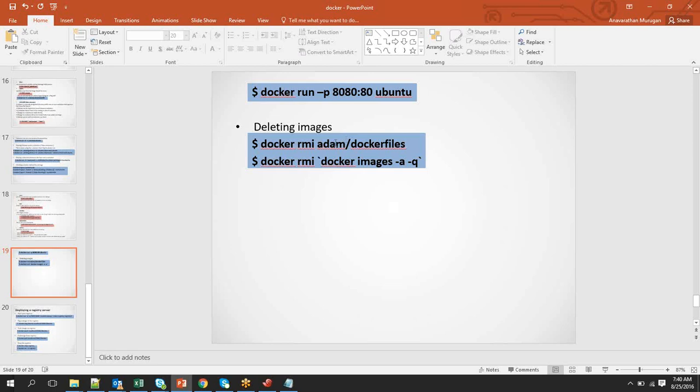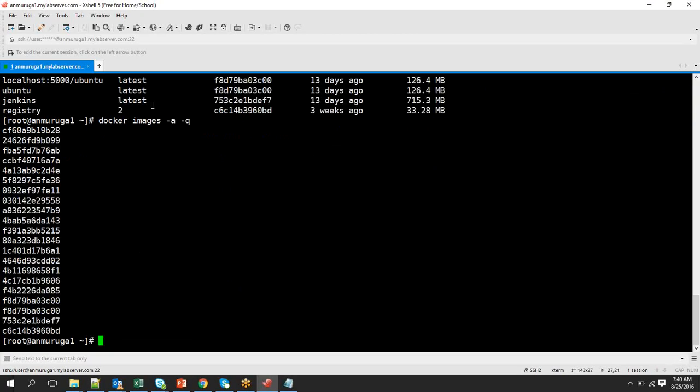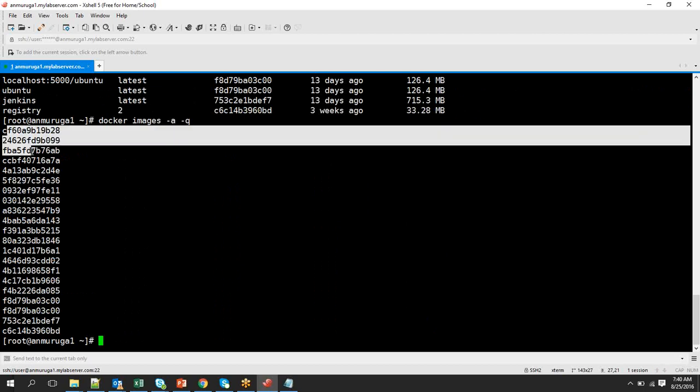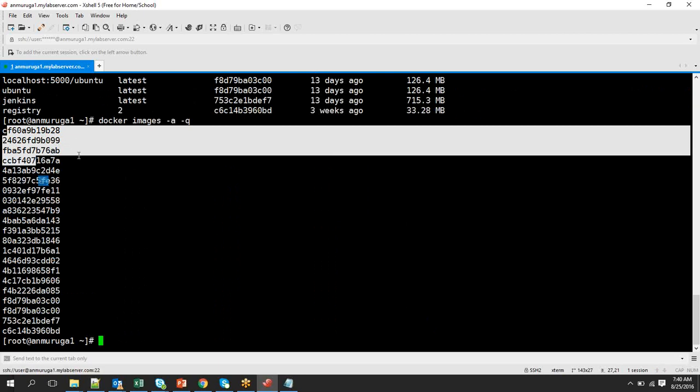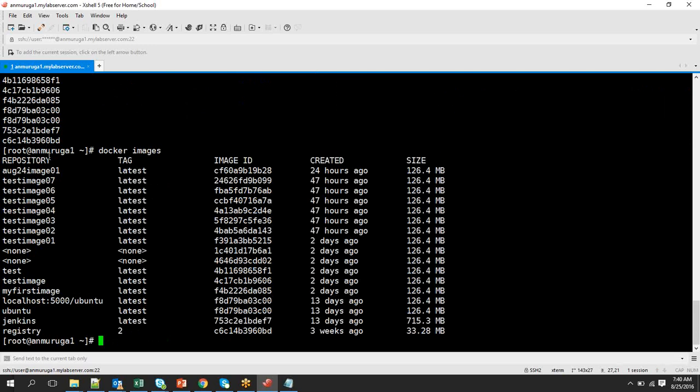Okay, now rather than that, for my purpose, I want to delete every available image. So if you give an option called -a -q, it will not give you the complete output. It will give the output in a quiet form, which is nothing but the ID of each image. For every image, we have an image name and an ID, right?